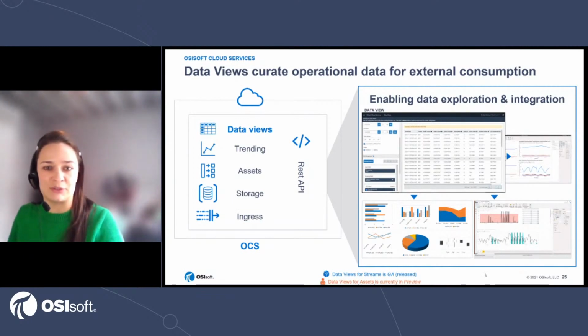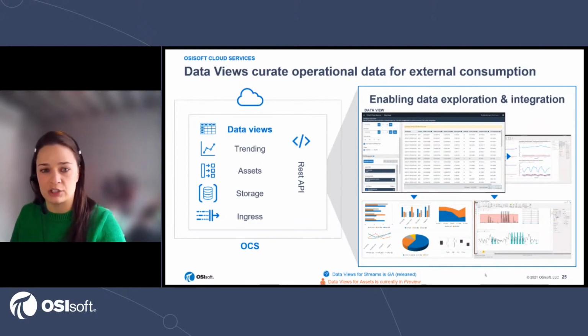So many of the workflows that Todd was previously discussing with his demos really only needed data from a few streams or a few assets at a time. But larger scale analytics or monitoring initiatives will span different types of equipment and even across plants or sites. This is where OCS Dataviews come in to help create decision-ready data. Dataviews allow users to pre-configure their OCS datasets so that they have easy access to specific data that has already been grouped and shaped for consumption.